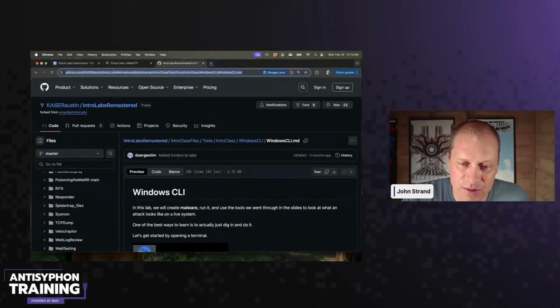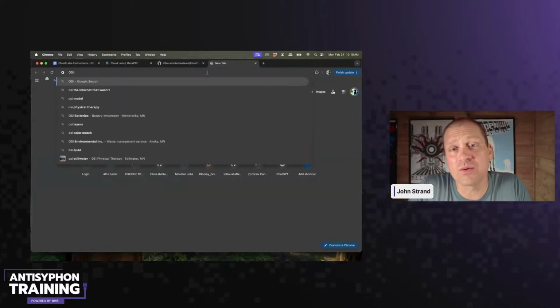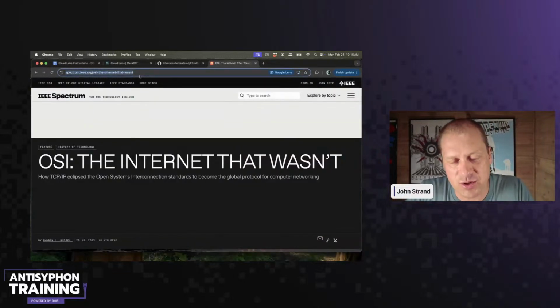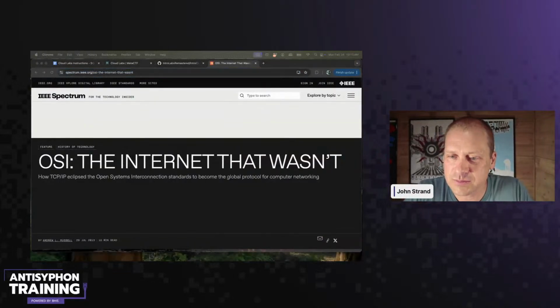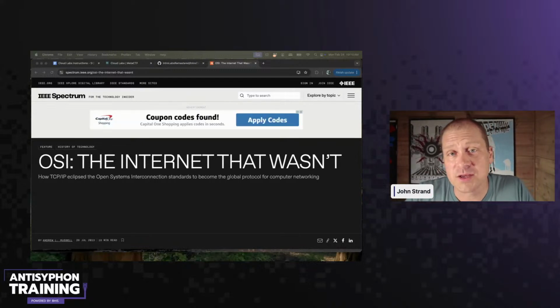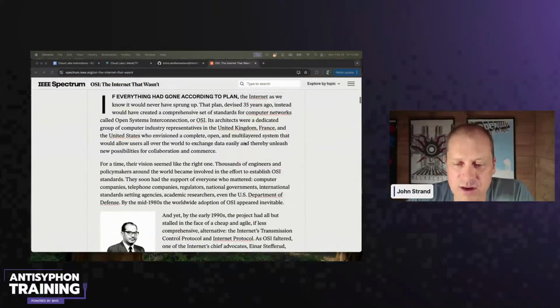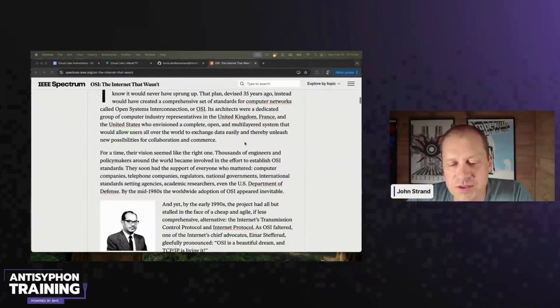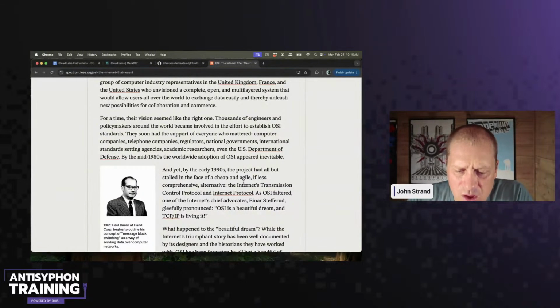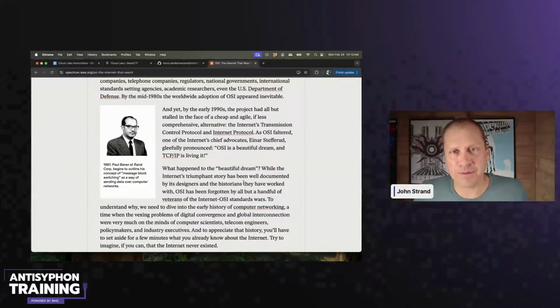The OSI model is not how computers work. It just isn't. There's no such thing as the 7 layers. Doesn't exist at all. So if you want an article that you all can read, here's an IEEE article called "The Internet That Wasn't." And this right here, just so you know, is why these classes don't relate well for just on demand. I'm putting it in resources as well, so you can read about it. The OSI, Open Systems Interconnect, basically was created by consensus a long time ago. And what happened is you had an actual model that you were supposed to use for networking protocols and things like that. It was never implemented.